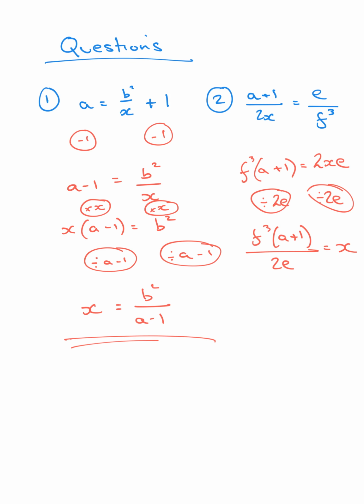Okay, there we are. Do press pause again, check your two answers. I've underlined them both now. F cubed brackets a plus 1. I did that in two moves. That was quite a straightforward one in the end once we knew to cross multiply. The other one, just follow the steps. I've communicated all of my steps that I've made in the circles, so follow them, and this is each of my lines of working. Again, if you're unsure, we can go through these again.